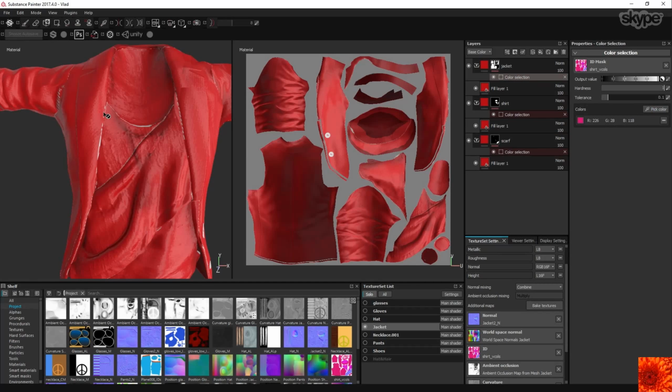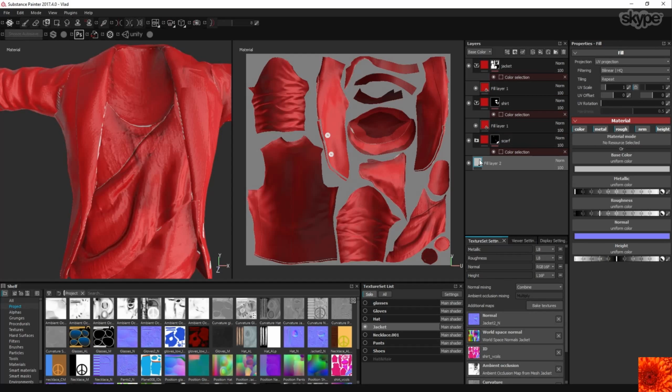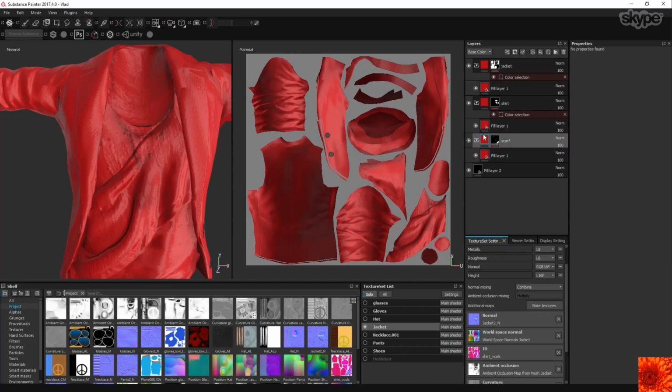And you see the ID map is not perfect because there is some blank space. So what you could do for this is create a fill layer that we're going to put at the base, and I'm going to make it black. It's just a hack, so it doesn't interfere too much with what you're doing. Okay, so now let's focus a bit on what is inside. For the scarf, for example, I'm going to delete this and that.